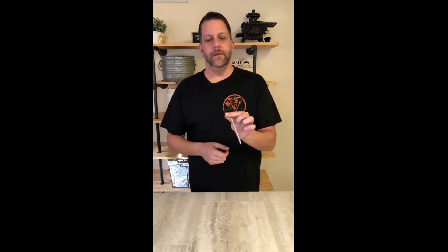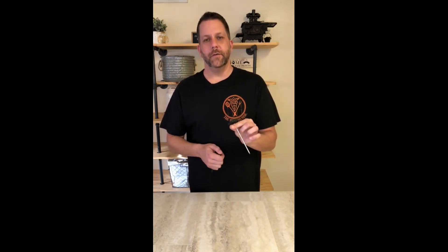You need to be able to tell what your temperature is inside your meat. A couple of options: first is your basic analog thermometer. This is just a basic analog thermometer you stick into your meat to get a good reading on internal temperature. These things are cheap and they work fabulously — there's nothing wrong with them. You don't have to worry about batteries dying or screens getting cracked.